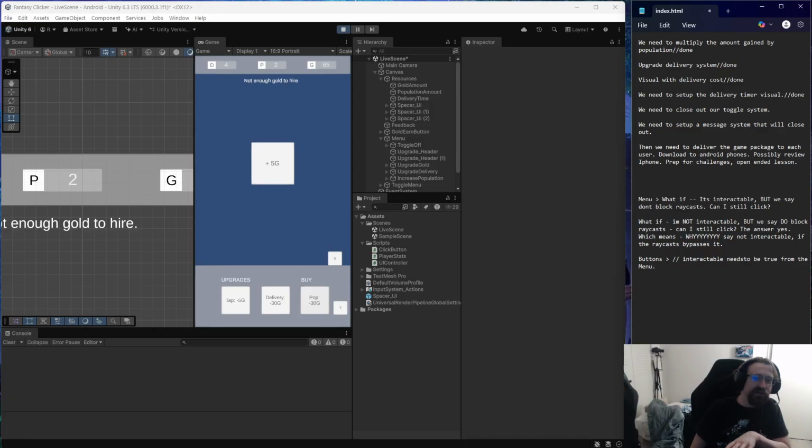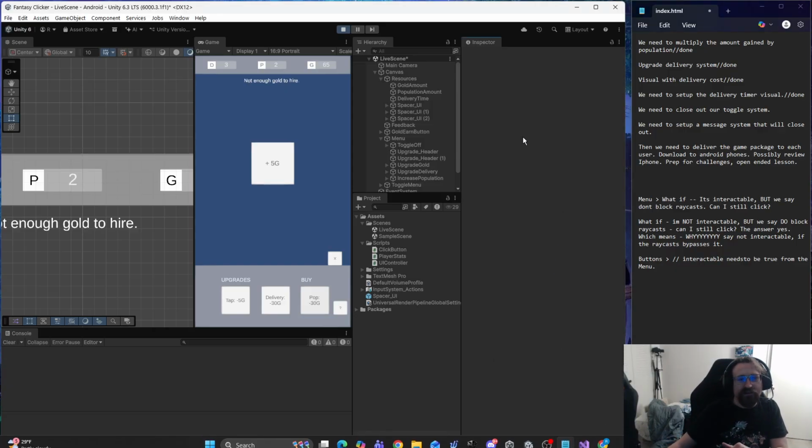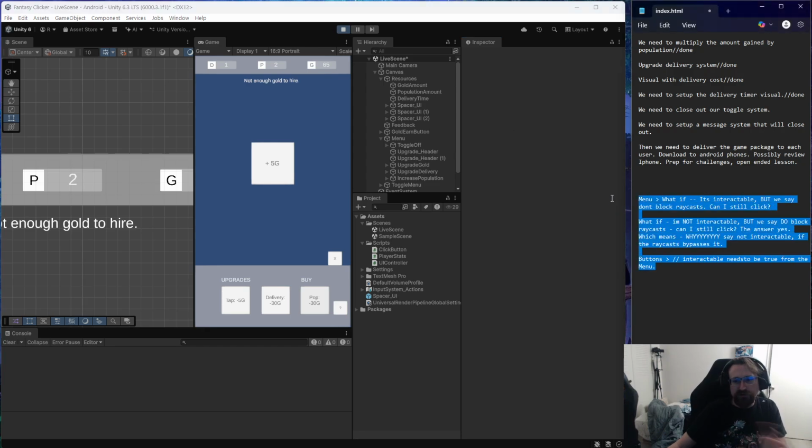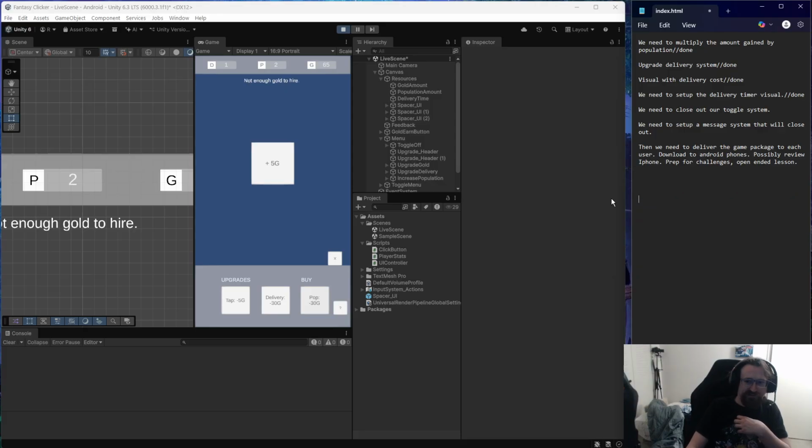So it's just a weird flip function and something I should probably go research on the side. It's probably my misunderstanding, but it's so confusing that it almost feels like a bug, because I should be able to say not to block raycasting.